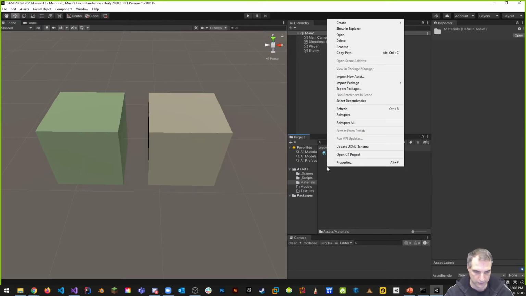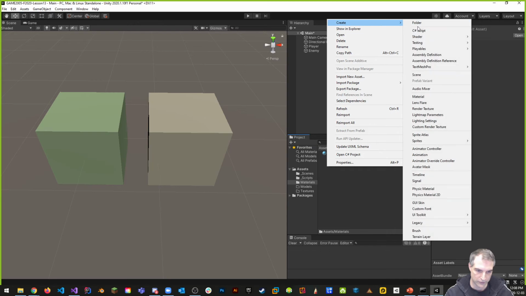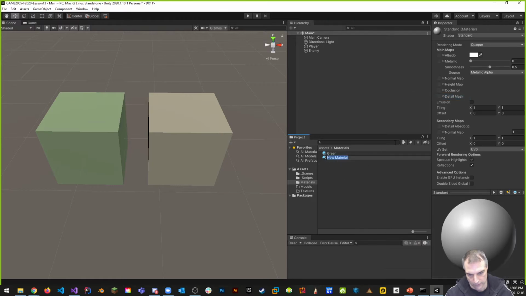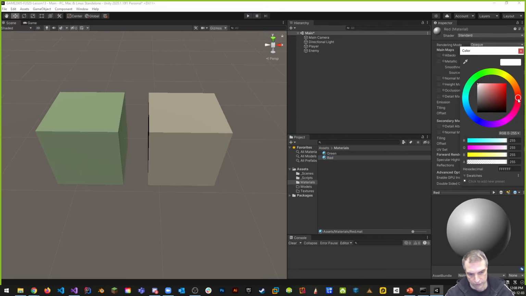So I'm going to right click down here and make a new material. We're going to change it to red, some red material. We're going to go to the albedo again, choose the red area, and then just move our color picker towards the red, with a slight pink tinge to it, reddish. My numbers, if you want to match mine, are 246, 191, 193, 255. Those are the numbers. And since we're recording this video, you'll be able to capture this later on if you wanted to recreate what I'm doing.